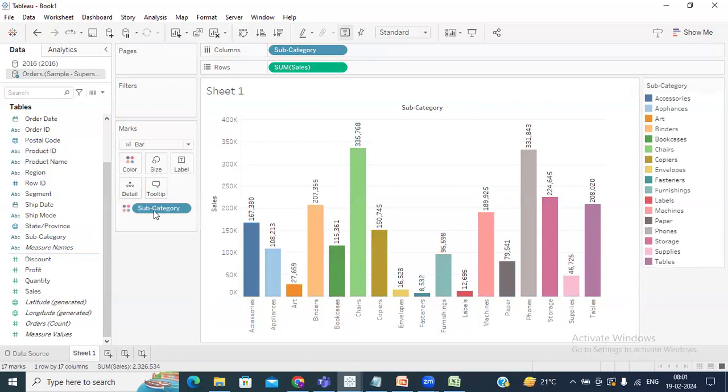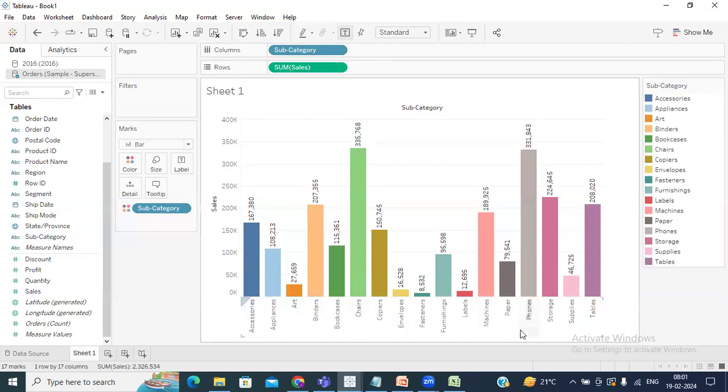Dimension. Exactly. See, if I drag and drop a dimension field into the color, what happens? Each and every record in that particular dimension, in the subcategory, I have these many records.